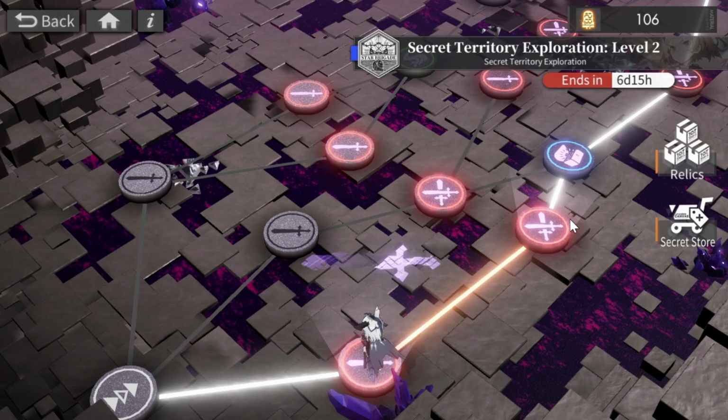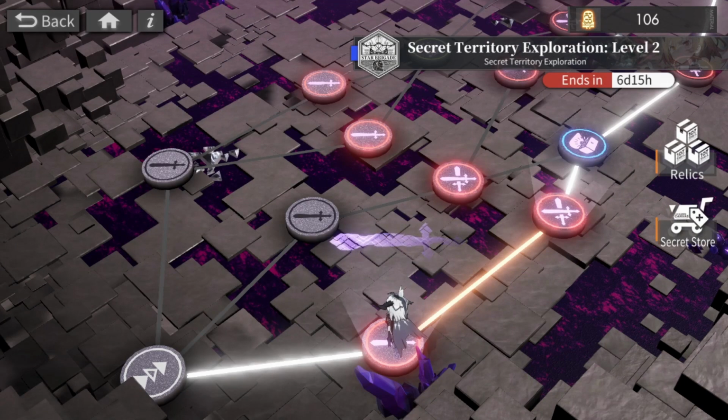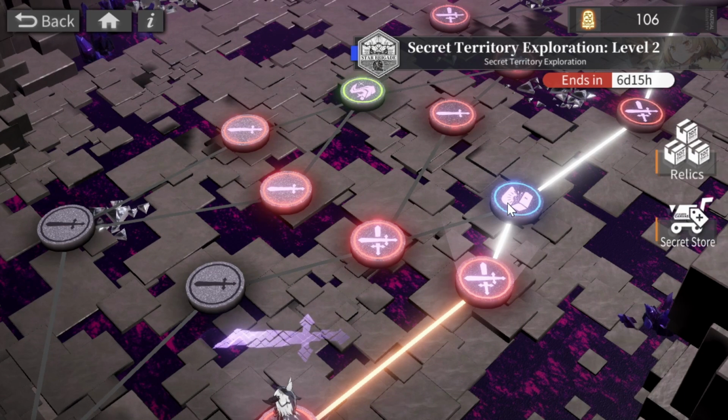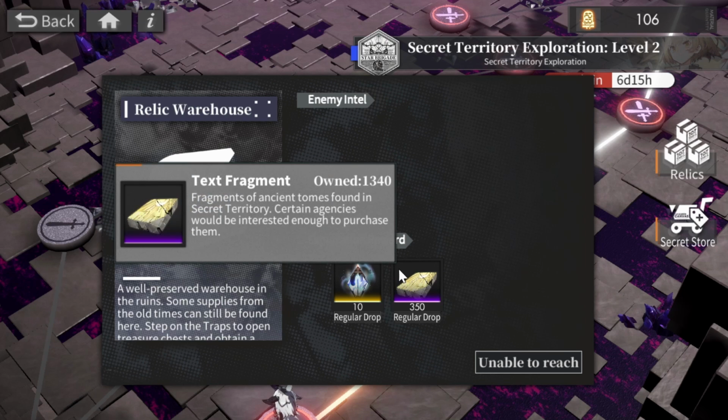So as you can see, I'm going up this particular path right here because I want to pick up this treasure chest box. There are special tiles like the question mark and the treasure chest boxes that give you special rewards. So this one gives you lumamber, you could get nitium, and those kinds of rewards, in addition to the typical rewards for Secret Territory, which are the text fragments.